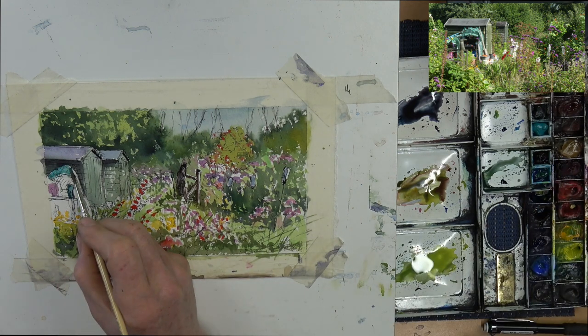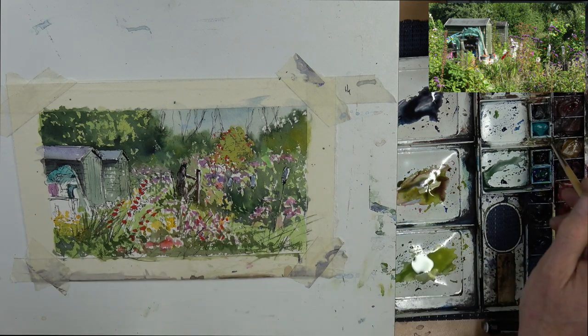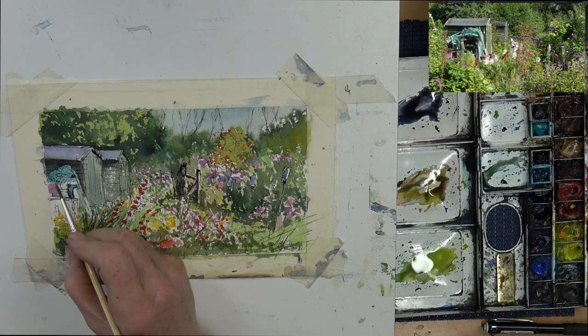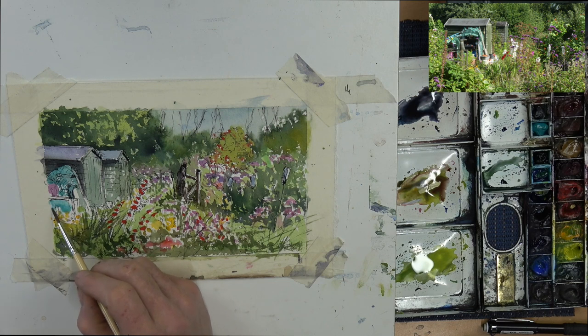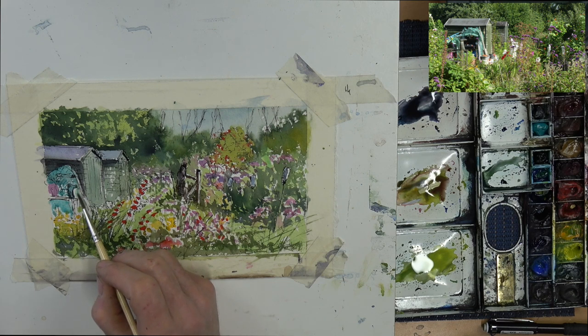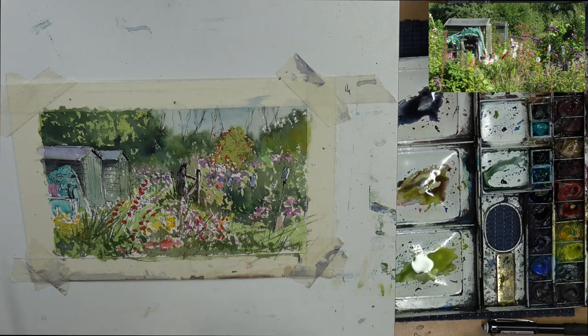I don't know what it is. As I said, I think it's somewhere that somebody overwinters plants or gets them hardened off. It's like a portable lean-to greenhouse type thing, which I suspect is exactly what it is. But I'm going to let that dry, going to bring it on down through here, like so, and let it set itself up there, let it dry, and just put one or two bits of dark detail in.